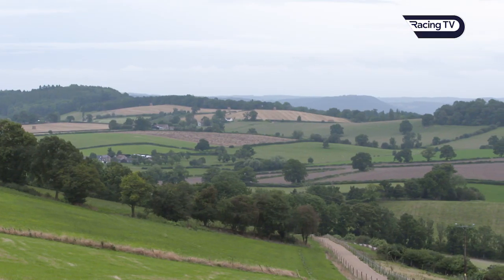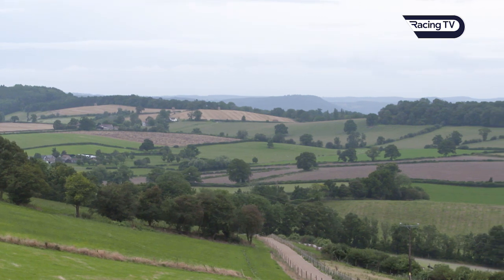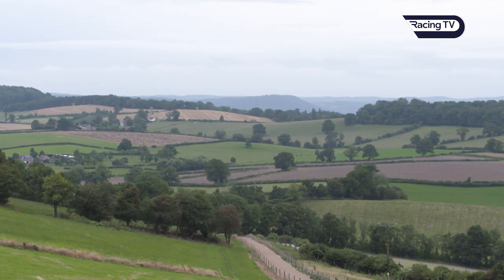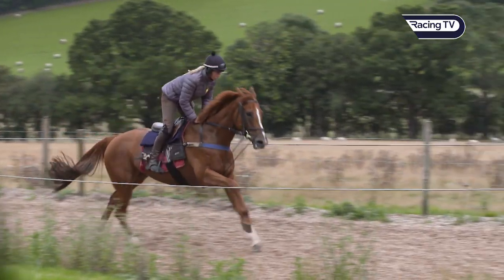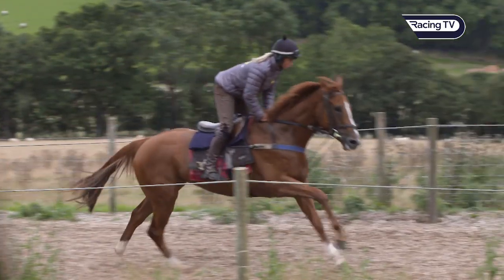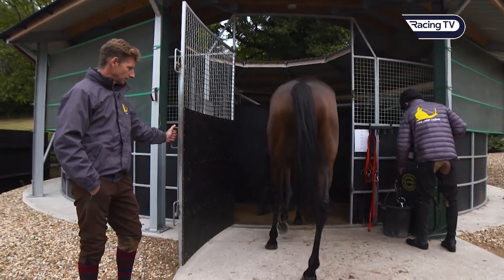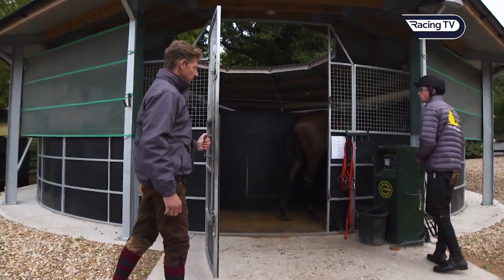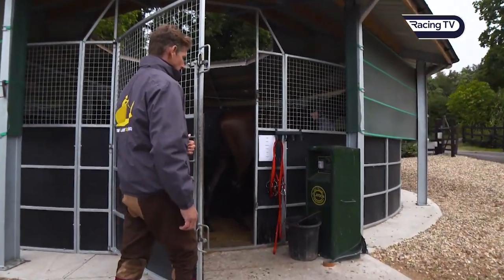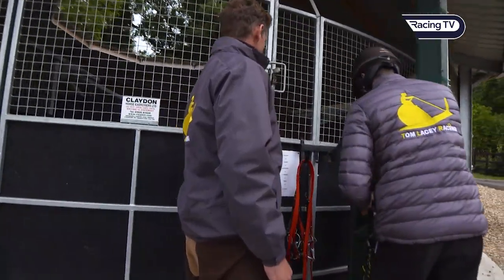It was the topography of the land really, and where we put the gallop - we had to put a lot of thought into that - and I think we got it absolutely bang on the right place. It just lends itself beautifully to training racehorses. It's incredibly peaceful. Initially we kitted out the top barn with stables and we put the menage in, the lunge pen, the jumping school and one walker, and then obviously the gallops.